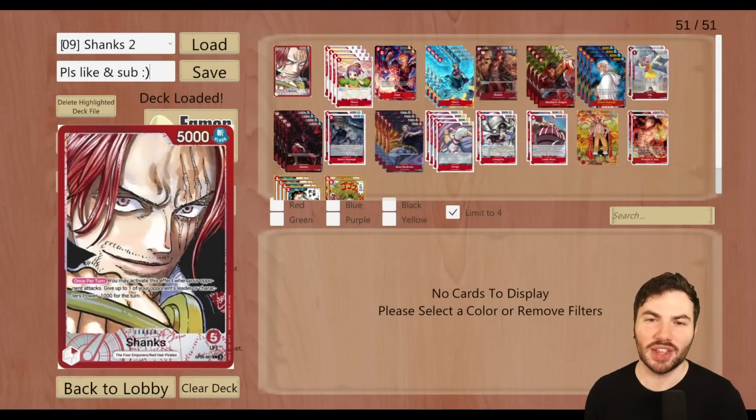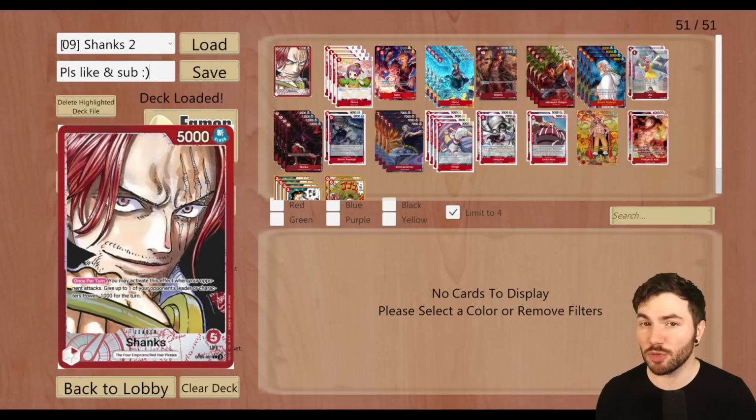Welcome in, I'm Artress, and in this video we're going to be going over Shanks, a new leader from OP09 in the color red. Yes, red is back.